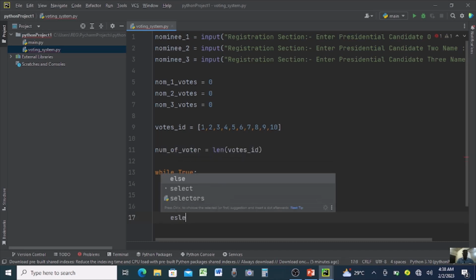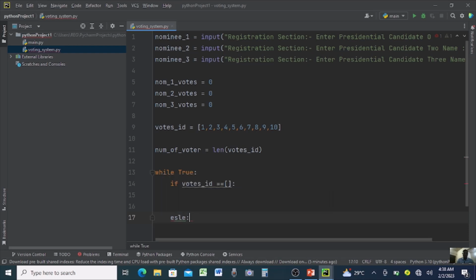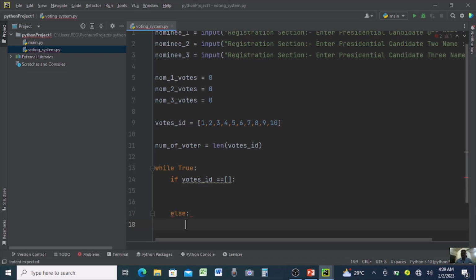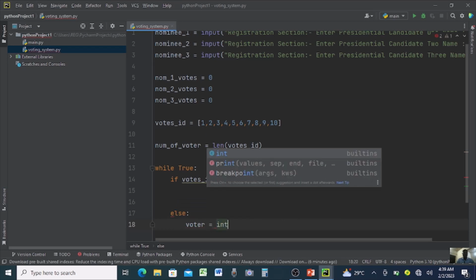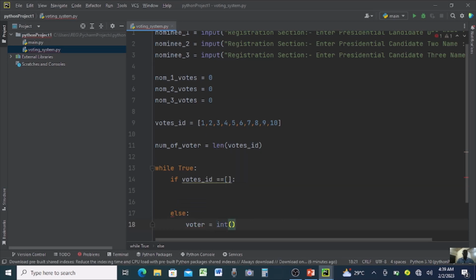Then let's go down once more, and let's declare our x. Let's say hex, and enter again. So let's go ahead and include our voter first. Under the hex here, we're going to type voter is equal to int in brackets, then let's include input.